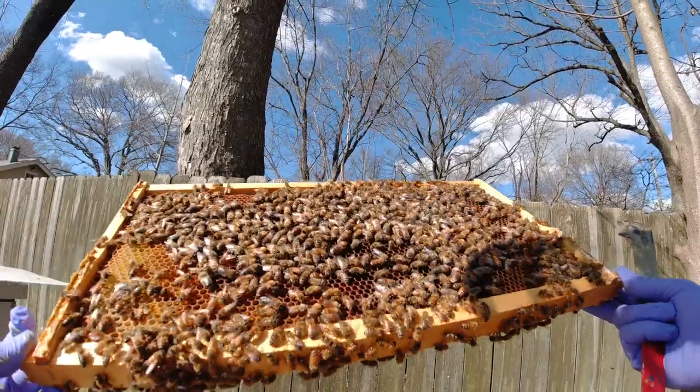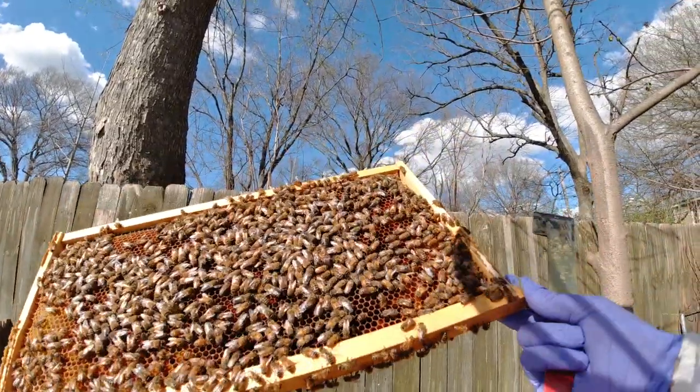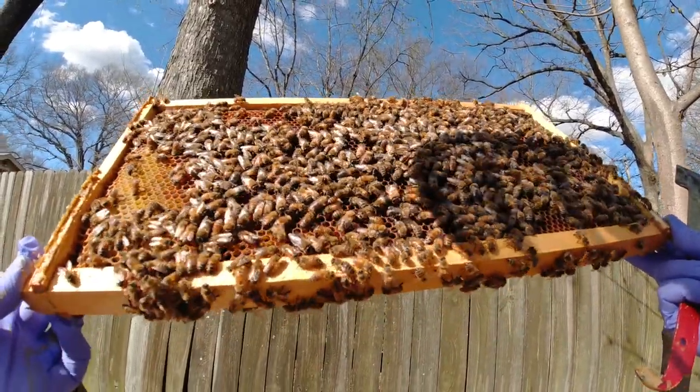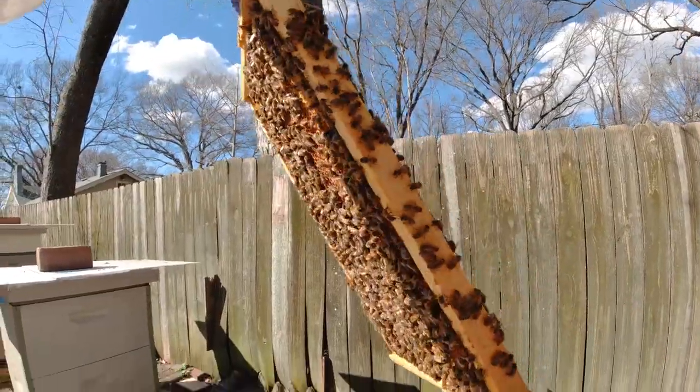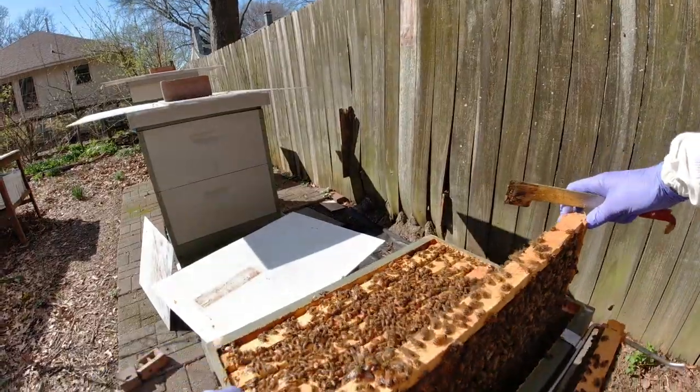Pollen, nectar. So many drones. A lot of those are probably hatching up from what's between the frames and that green drone comb frame.